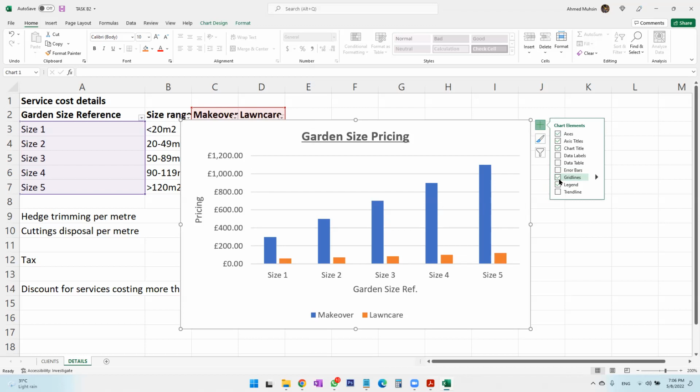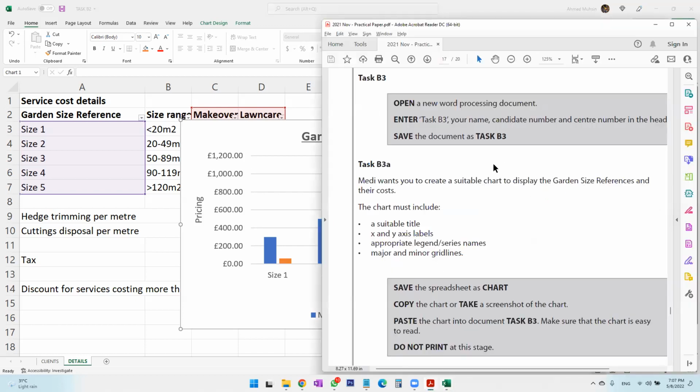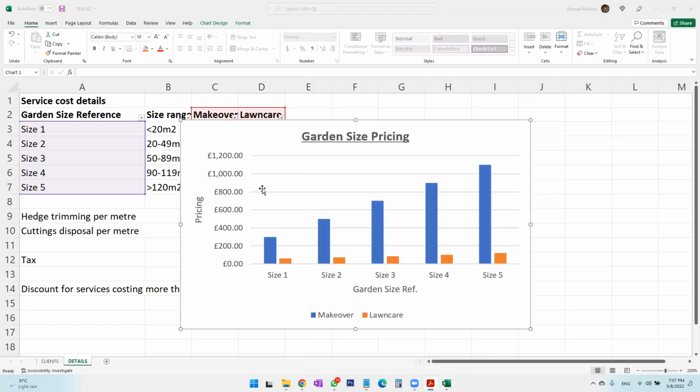There are two columns. Shouldn't it be the total cost only? No, because Nehan, if you read the question, can you see they're saying, and their costs. They didn't say display the total cost and their costs. So both of them you have to take. Okay. Grid lines are these lines here. These lines over here are known as the grid lines.